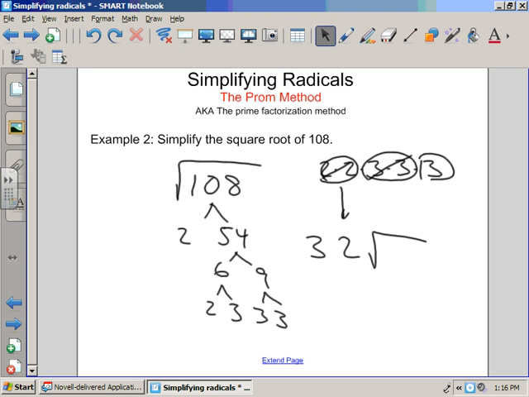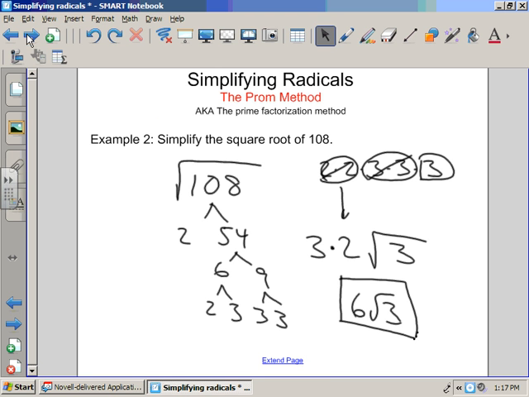This 3 here, I say something like, tramp stole my man. I don't know, but 3 is all by itself now. No big deal. I'll stay home. Whether you go to the prom or whether you stay home, you always have a good time. So I'm going to multiply the 3 times 2, and the simplest radical form for the square root of 108 is 6 times the square root of 3.